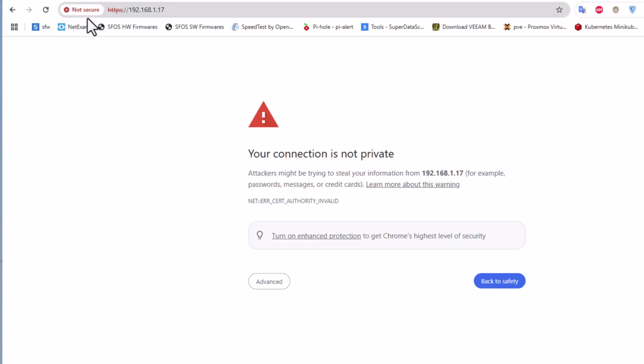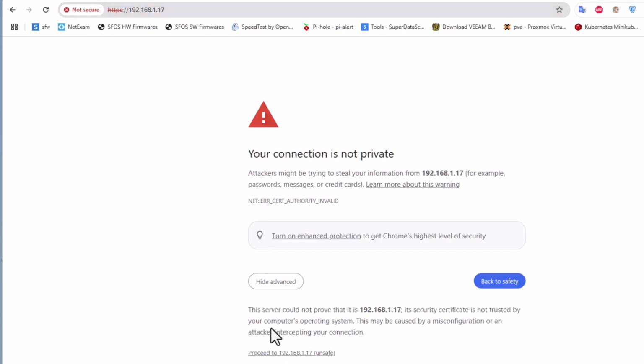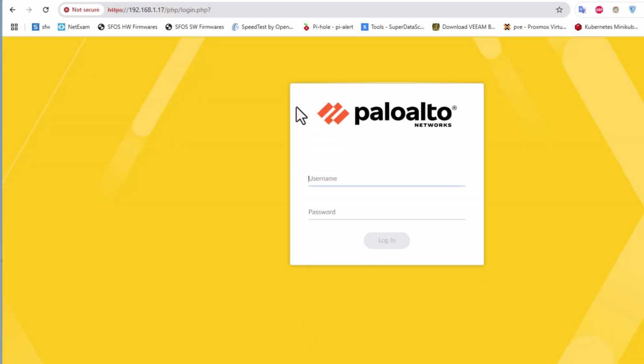It's not secure because we are using a self-signed certificate generated by our Palo Alto VM. So all we have to do is just proceed to this IP address. Okay, and voila, as you can see now we are at the GUI interface.